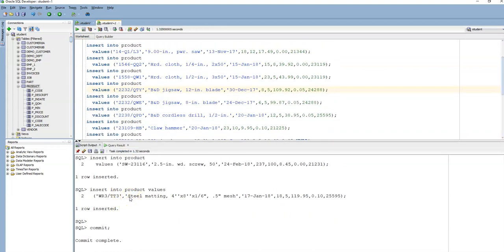You can always do a select star on both to see. I'm trusting that it is in the interest of time. The only thing that's missing now, because I kind of skipped it personally on 379, there's two products that I haven't entered. You need to enter those by hand.